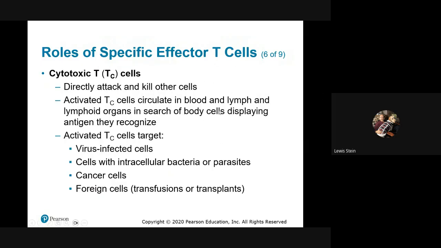And now the cells they talked about, once they activate, they're just rollover structures, masses of them. If they roll over, they'll adhere if they're co-stimulated. And again, it's all about the alteration of that MHC1 marker and that irregular spike that's protruding from it. So it'll be a virus infected cell, bacterial cell, parasitic cell, cancer cell, transfused, transplant. And so it doesn't matter if it's not being transplanted from you to you, you're going to have a response to it. We'll go over some of these. I'll mention them in passing.